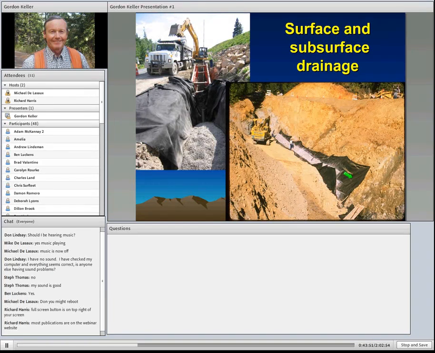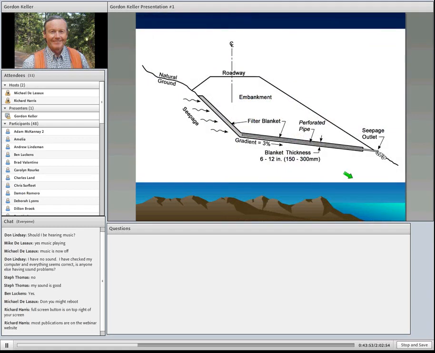And then the other pretty common problem, if you have failures in a fill slope, or if you've got problems with your fill, you've got water coming in and failing, you're saturating your fill and causing it to fail, you put an underdrain or a filter blanket underneath the fill, something like this. Easier to do ahead of time than after you've built a fill, because if it fails, then you just have to rebuild the fill. But that means you have to recognize that there's that seepage there before you put the fill on top of it.